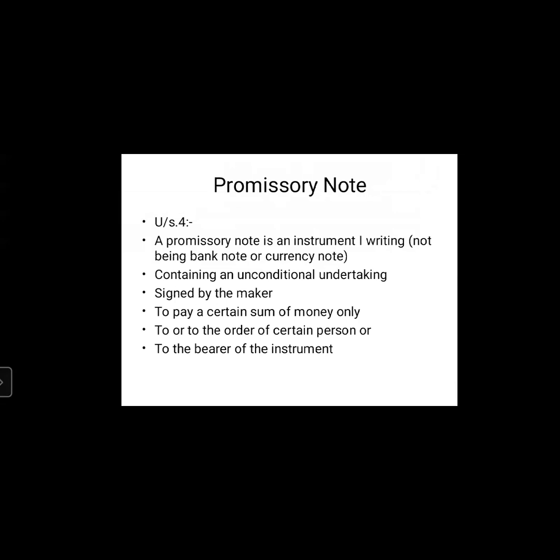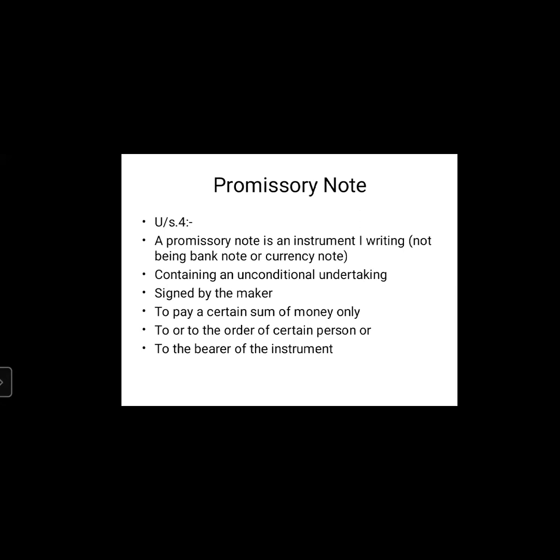If conditions are included, like I will pay Mr. So and so this much of amount if Mr. A does this for me, this is a condition involved, and if conditions are involved, then it cannot be a promissory note. A promissory note is very simple, it's a written document where a promise is made by the person who is making that document.